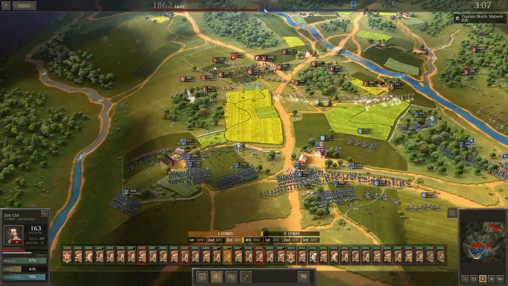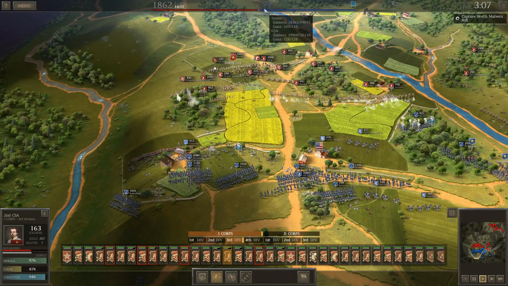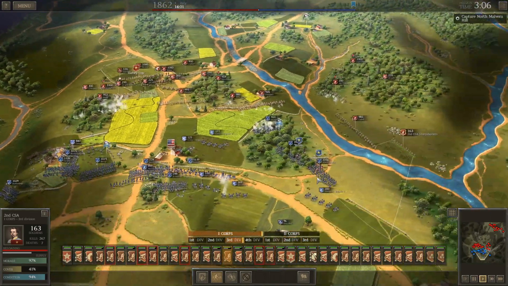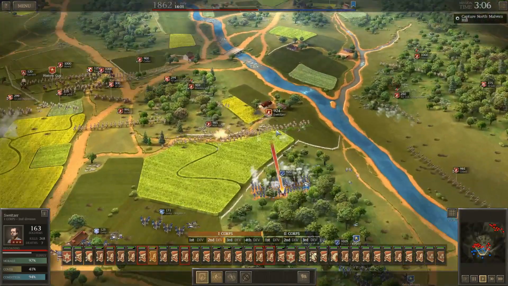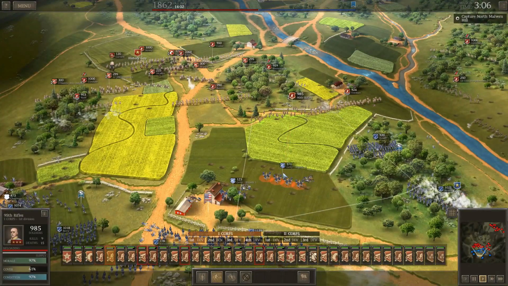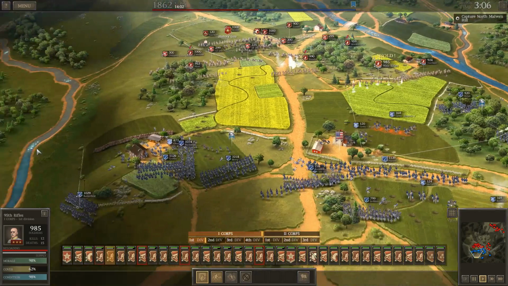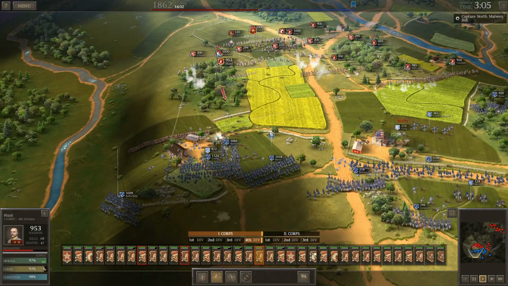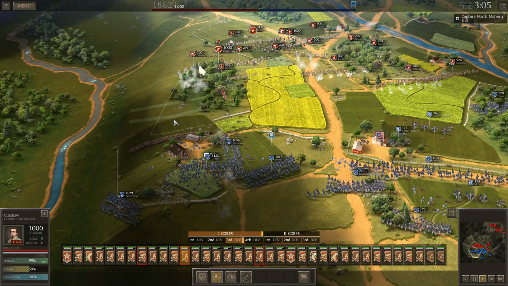Alright, numbers so far. Looks like he's only lost about 700. I've lost about 200, so pretty minor in the grand scheme of things thus far. There we go. I wanted to get a line of sight on these guns that he pulled up to the front. Let's go ahead and start pushing through over here.